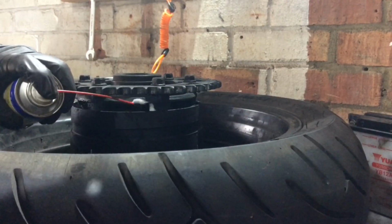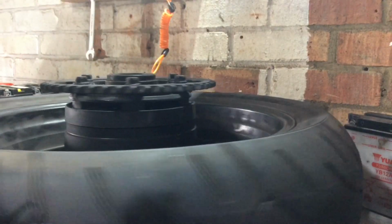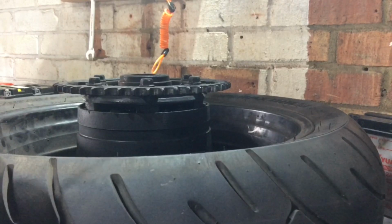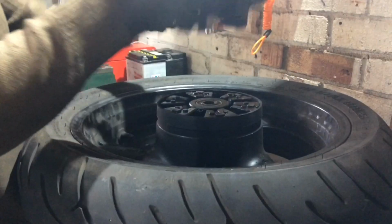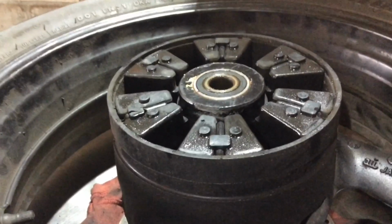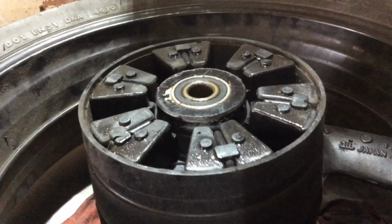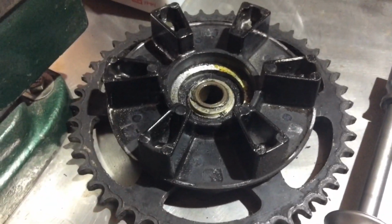Oil penetrating fluid. I think I've gone all the way around. I'll give that a minute or two. Ridiculous. Anyway, I'll pull those out and then we can sort this bearing out at this end and the other end and carrier there.